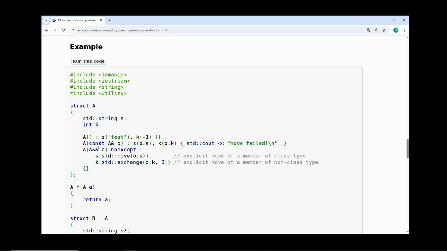The answer is, even if this is an r value, first of all we provide an r value so that this one can bind to it. But the problem is, at the point when the provided r value is bound to this variable o, this o is not an r value anymore. It is an l value, because every variable which you can use in your program is considered an l value.